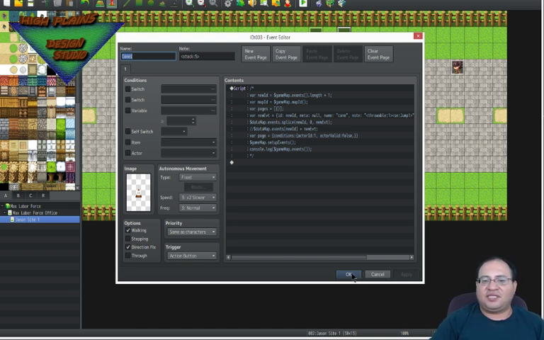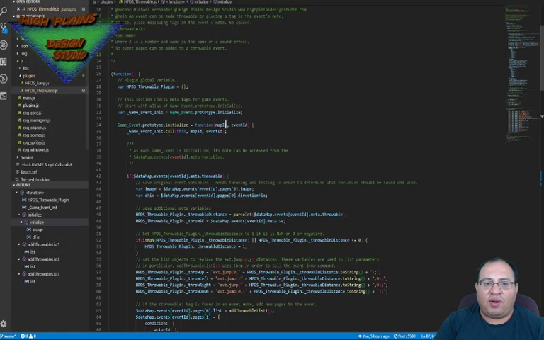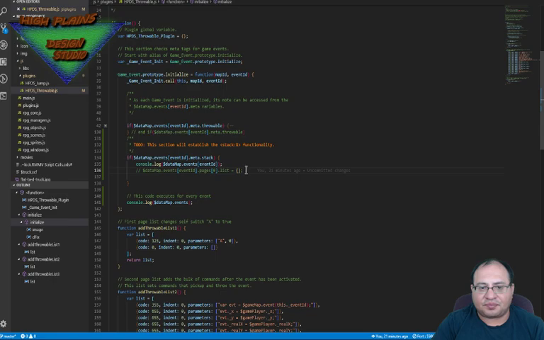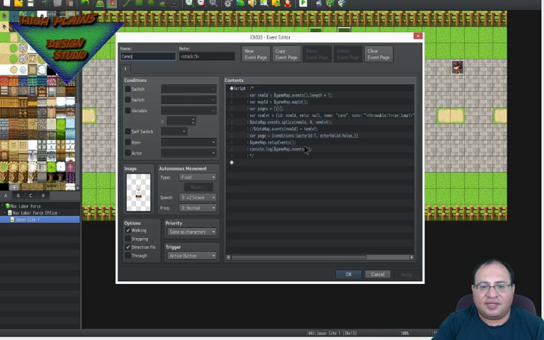So when I click on it, I'm going to make an event, and that event is going to be made with the code I already have, and all I have to do is throw a tag in there that says throwable with the number and so forth. So that's what I'm banking on right here. So, the pages, let's get back to it.